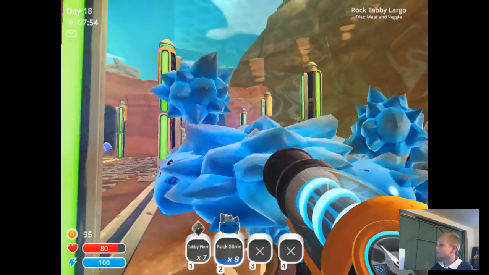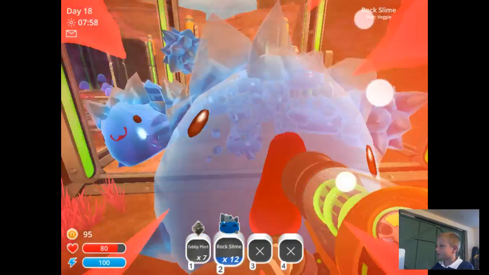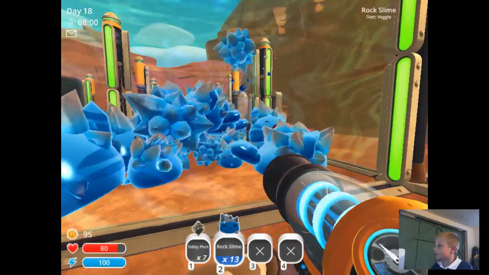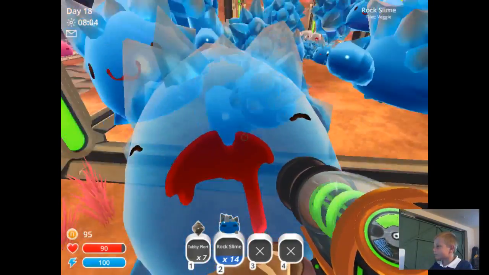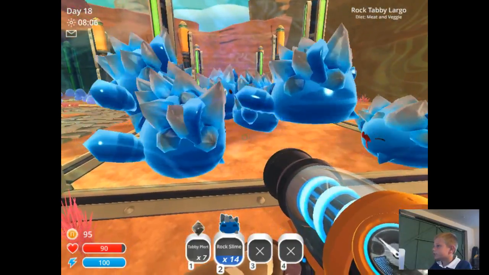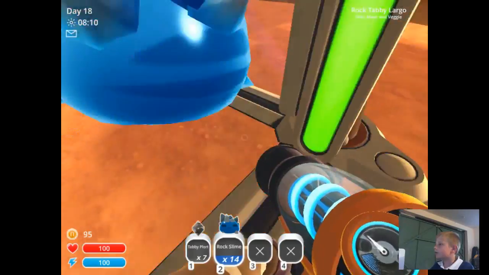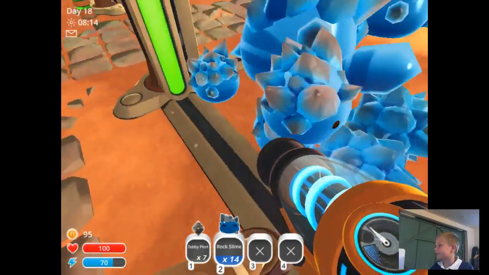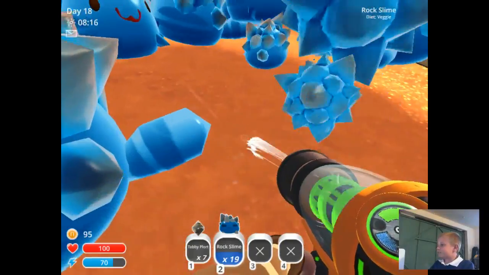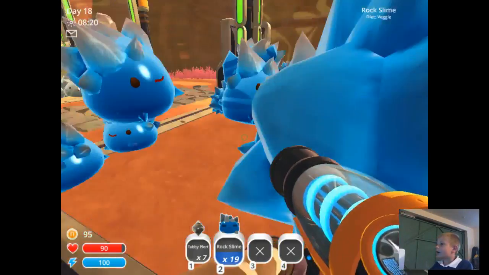Oh, hello. Hello there. Okay, there's a lot of people here. Let's just say that. I don't want you. I want the little fellas, like you. But I can't get you at the moment. Hey, little guy. Little guy. Ow.